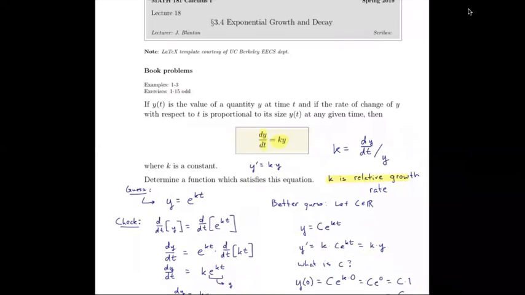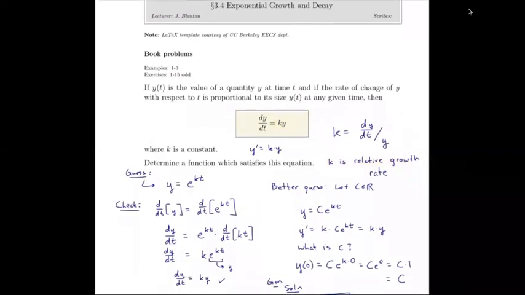So a higher relative growth rate leads to more infections, more cases of infection. Or similarly, for a relative growth rate like that, if this was something like an interest rate, then that means that the account is going to grow that much faster. So a lot of things are modeled by this.